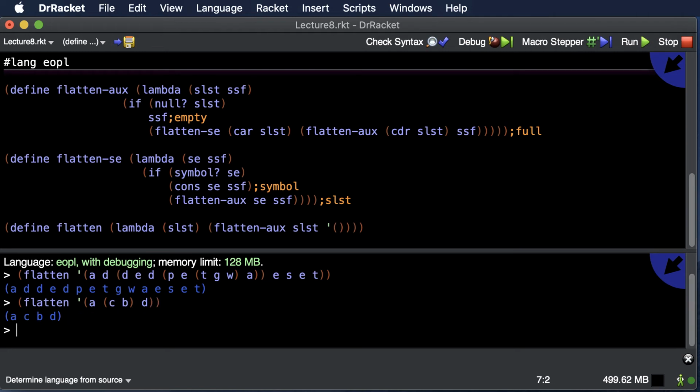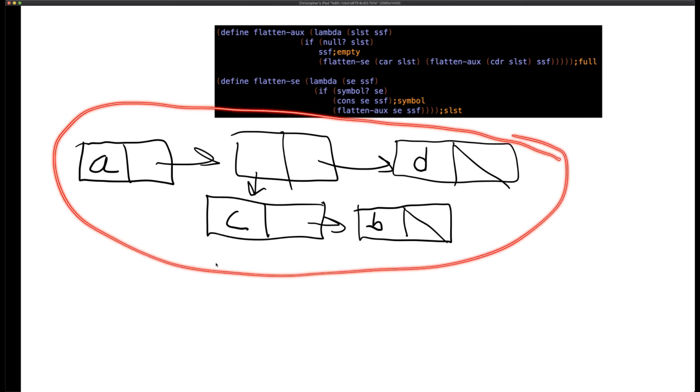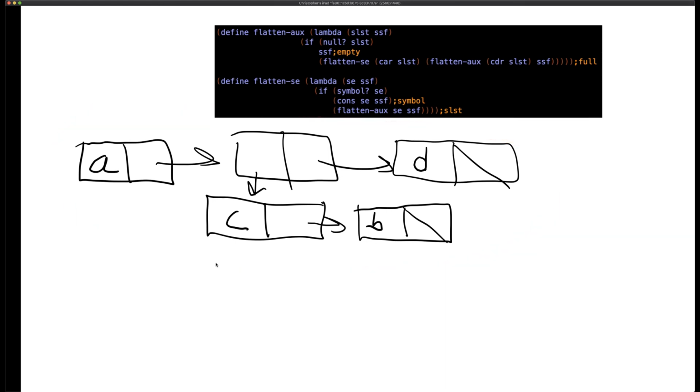So we can see that flatten definitely flattens that out. So let's go ahead and explain exactly how this list got flattened into that list. Now, one thing that will help in understanding is seeing the box and pointer diagram of our simple example that I just ran. And we can see that there is a list with 3 elements, 1, 2, 3.